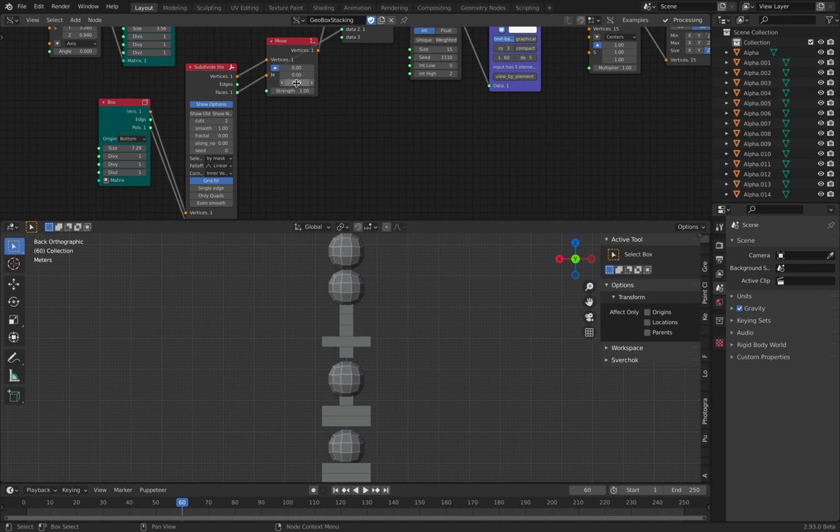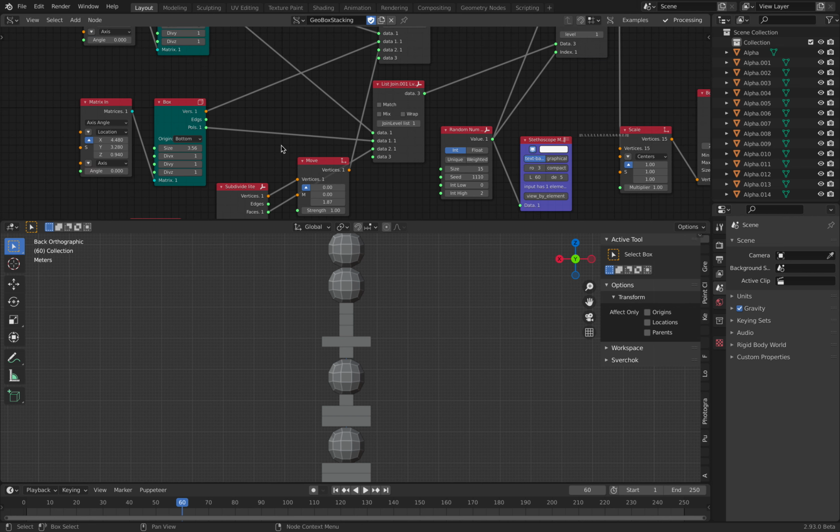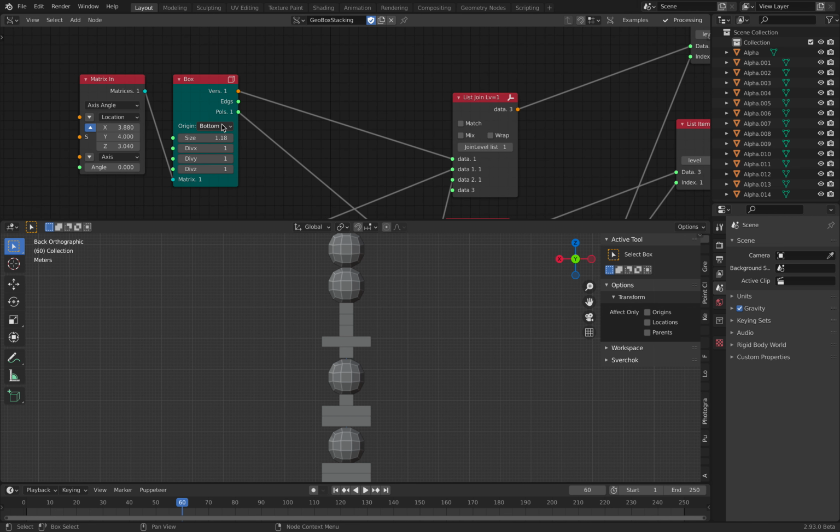I think the base, I need to make it so it's always started at the base. See, the origin always needs to be set to the bottom.